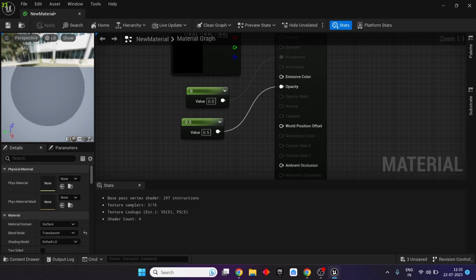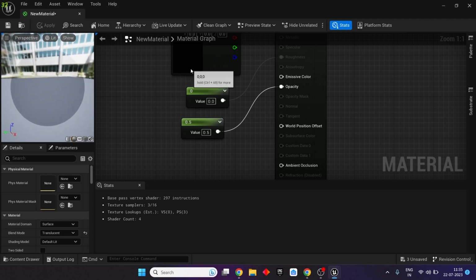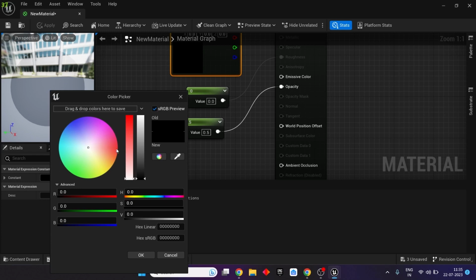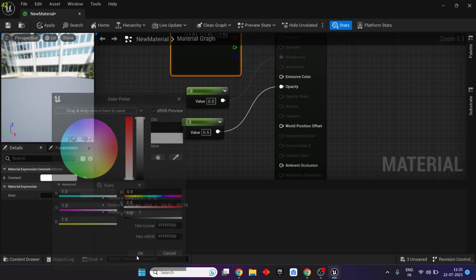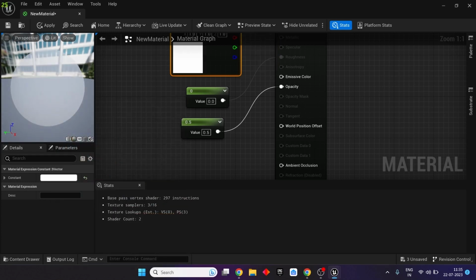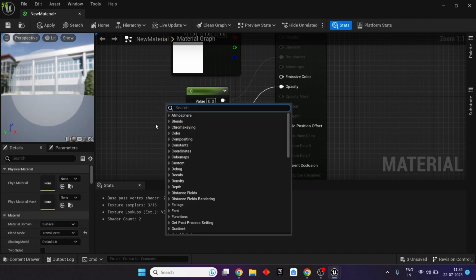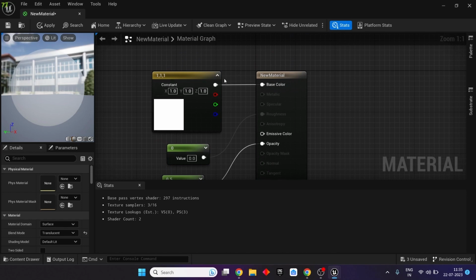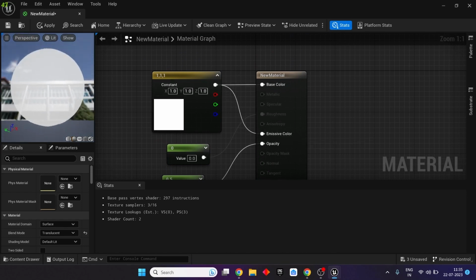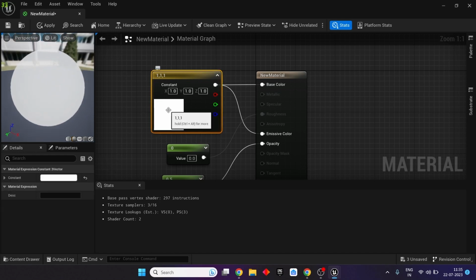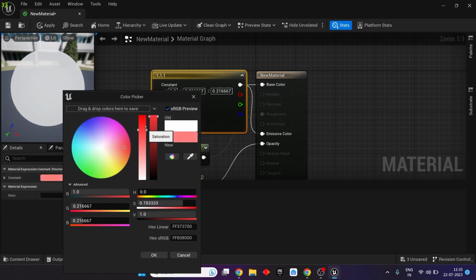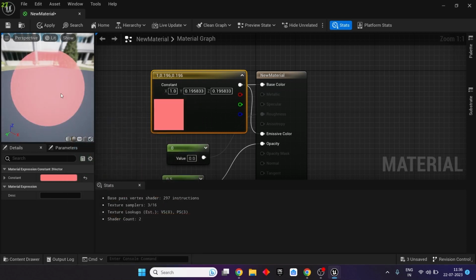Right now it is black, it has a tint of black. If I change this to white, it will be lighter in color, as you can see. So you just have to change this base color, right? You can also apply this to the emissive to make it more defined. Now it is more tinted in white. You just change this color from here, and it can be any color you want. Like it will have a red tint now, so it is a glass with a red tint.